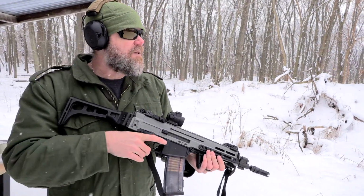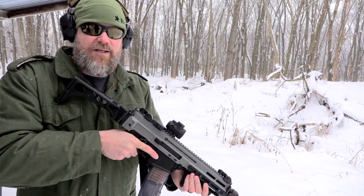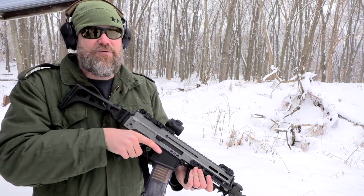All right, let's do a little bit of shooting with this bad boy and show you what this thing looks like. I am so much in love with this gun.